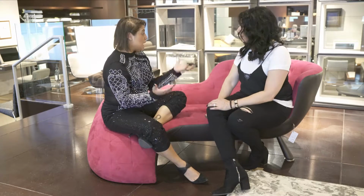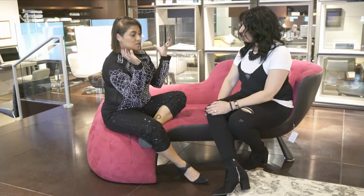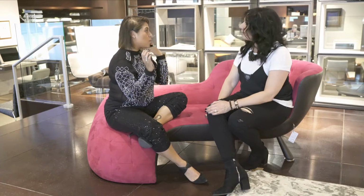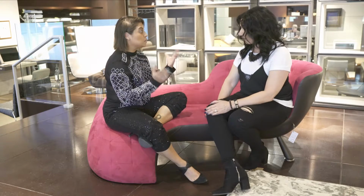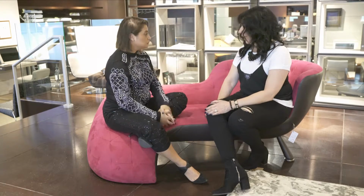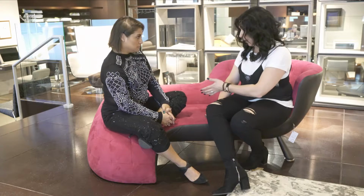For sure. Even in your master bedroom, there's always the little lounge area, just to quietly read a book or something like that. This is a perfect piece. Instead of getting 2 chairs, something like this is an amazing focal point. And of course, as Liz mentioned, it does come in other colors, many, many colors. We just happen to love this beautiful magenta because it looks so good against your skin.